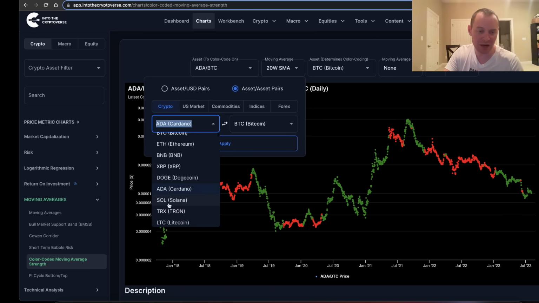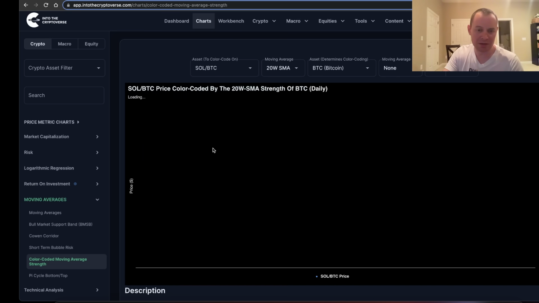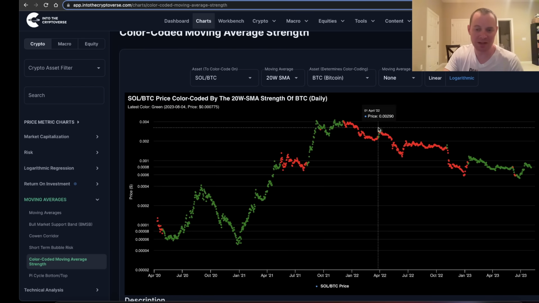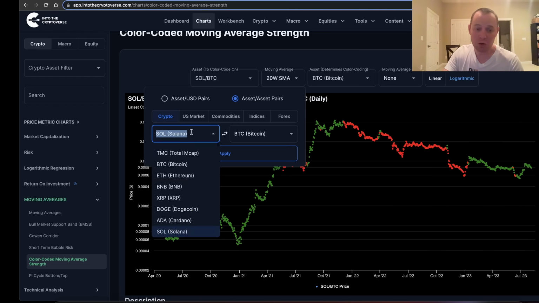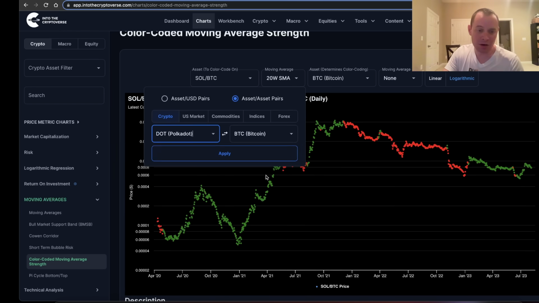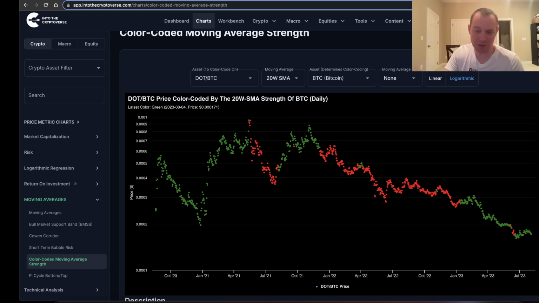I mean, you can look at a lot of them. Look at the Solana Bitcoin pair, and you'll see a very similar thing this cycle, where SOL Bitcoin has been bleeding whether Bitcoin USD was above the 20-week SMA or not. And just one more, to cover another one, DOT Bitcoin has gone down no matter whether Bitcoin was above the 20-week SMA or below the 20-week SMA. This is exactly what we've historically seen, that alts drop against Bitcoin in the bear market year and the pre-halving year, no matter the direction of Bitcoin USD.